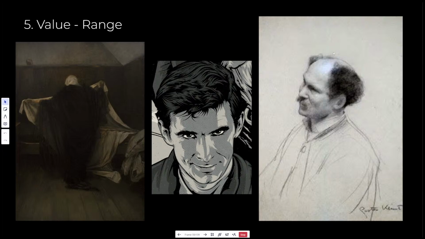You can also have a difference in how much range of value is used. Kind of like when we looked at line, there's this difference in line quality. Here's a difference in value range, basically. So around the head we have basically the full range from bright white to dark black. In the shirt we have one value, just white, and it makes this feel different and contrasty, and it makes it interesting and have that play, because there's a contrast in the range.